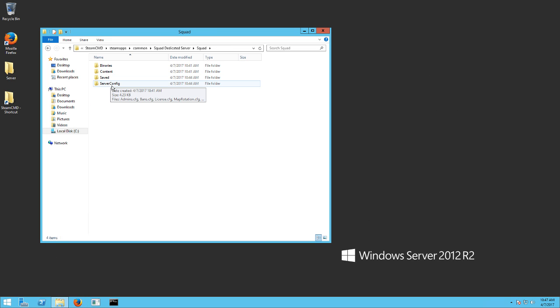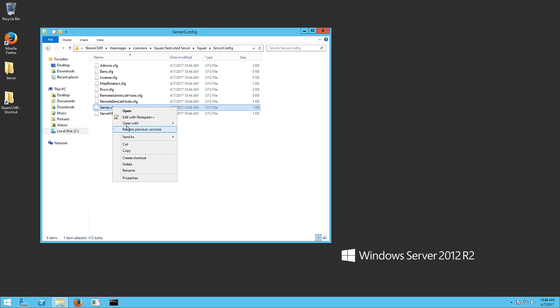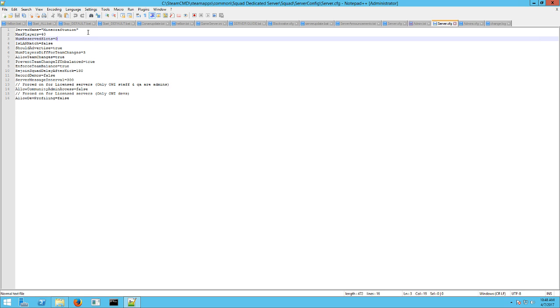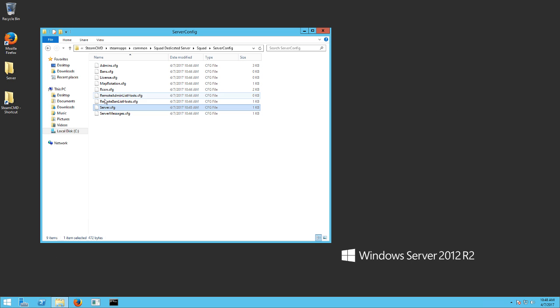And then here's the server configs. This is where you're going to set everything up for your server. So the server CFG is the main one. It's where you can name your server, put max players, do all kinds of the basic server settings right here. So you want to edit it as you want it and then make sure you save it and close it. You can also set a server message, you can set admins, you can ban people from here. So this is where you also configure the map rotation. So basically this is where you can configure all your settings.